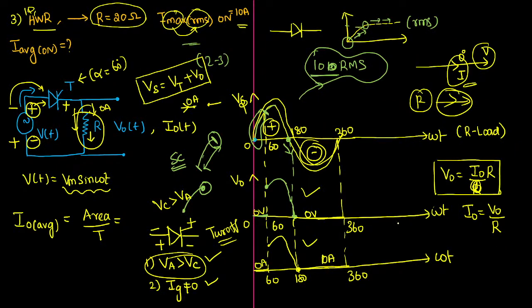Go back to the question now. Where is the question? This is the question they asked us. They have given the RMS value of this current, and the average current is what? That is the question. And the value of firing angle is given as 60 degree. Am I right? Did they give it in the question? Is the value of alpha equal to 60 degree?